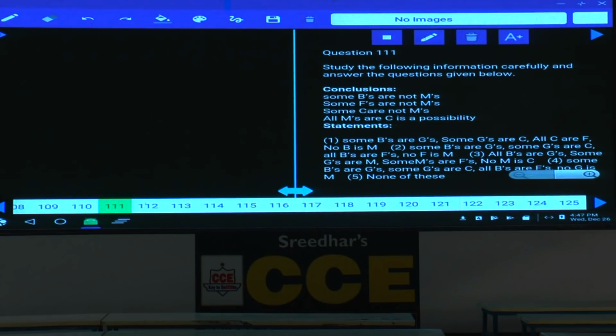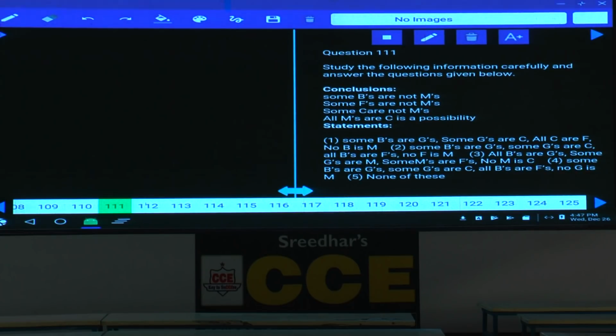Then coming to choice 3. Now in choice 3, no M is C. Then no M is C means some M are not C can definitely be drawn. And with the help of this one, some M's are F, no M is C. M is distributed, that is some F's are not C's. Now some F's are not C's, is there any information here? No. Again at the same time, if you observe here, M must be present, C should go, F should come. C and F, there is no statement at all, and C is present only in the negative statement. This is also ruled out.